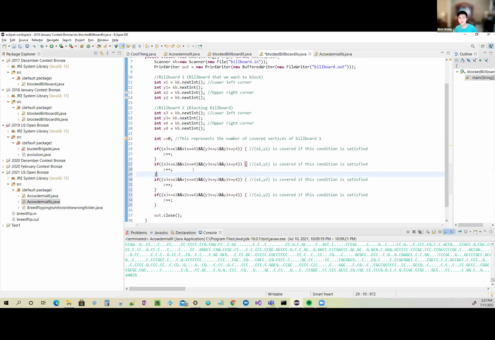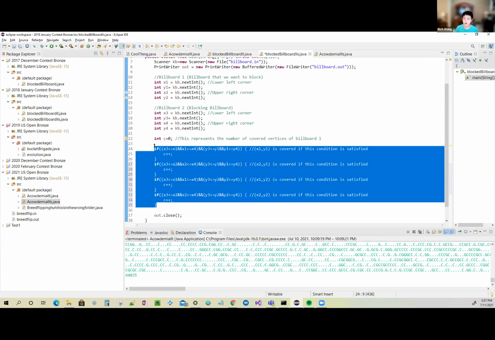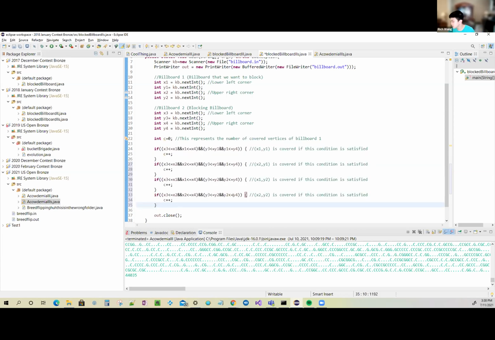Since this might be a bit confusing, I'll give people a bit more time to look at this and ask any questions if they have them about how this code represents whether a vertex of the original billboard is being covered by the second billboard. All right, so hopefully everyone has been able to wrap their heads around this now.